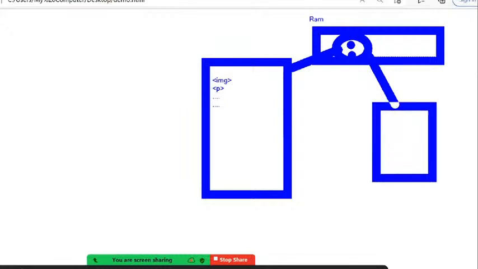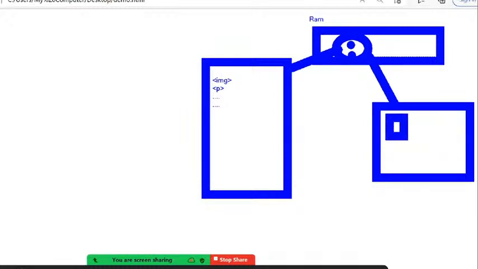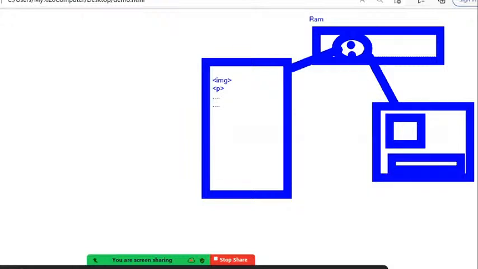Now, based on this, the browser, maybe Firefox or any other browser, displays the controls like the image control and paragraph. So this is your HTML file. When you load that file, one object is created in the memory location. We also call it the real object. Based on that, it displays the controls on the browser.